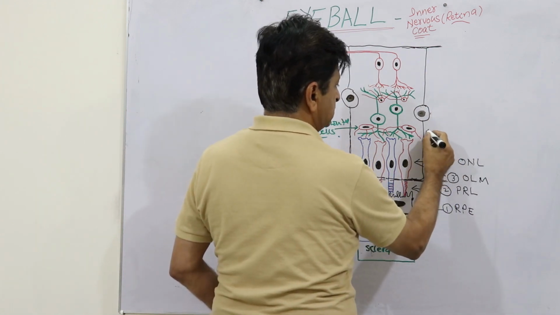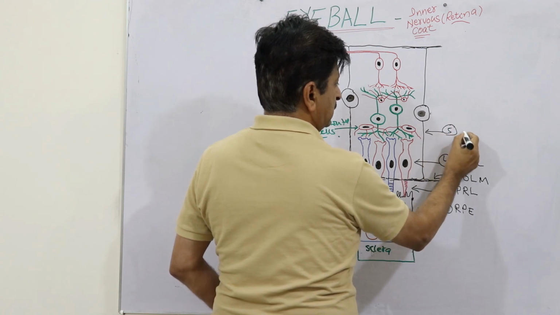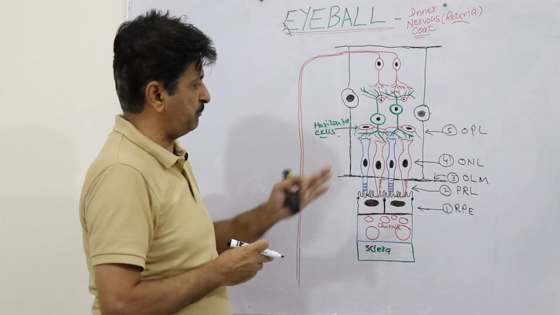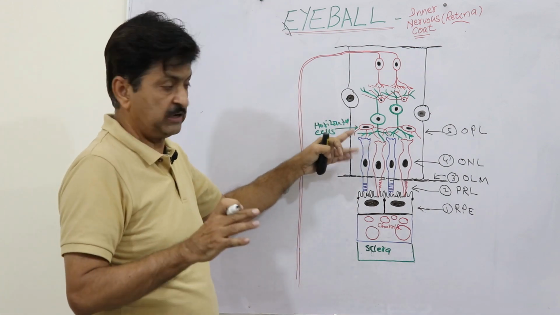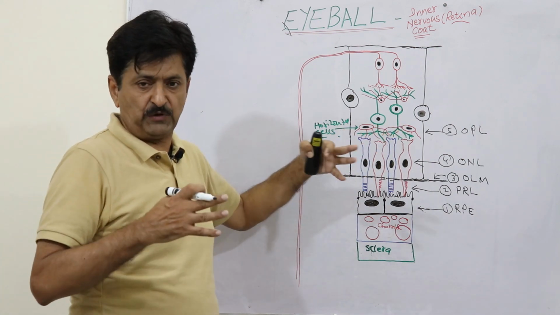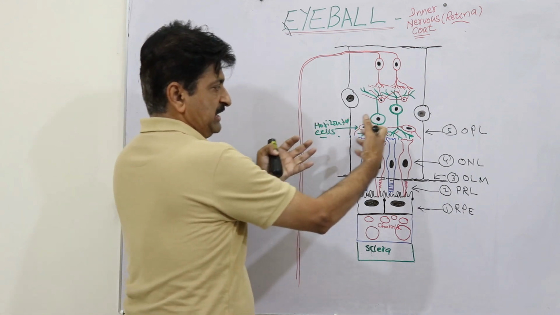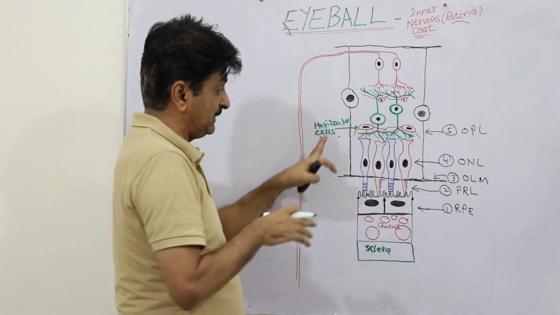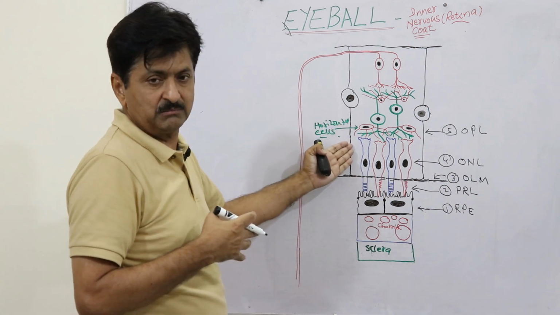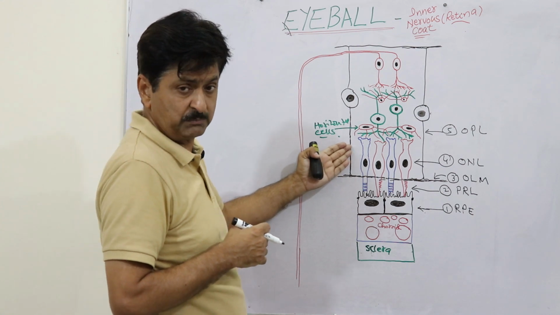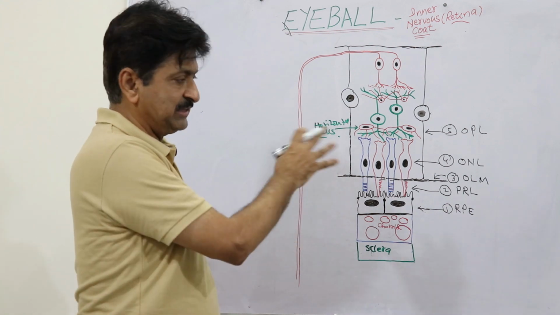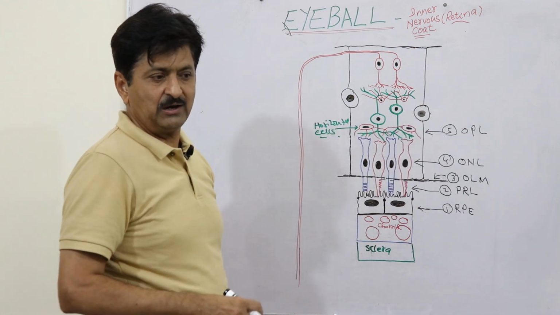So, fifth layer is outer plexiform layer. What is this outer plexiform layer? It is a plexus-like appearance here, plexus-like fibers, which are literally extensions of the horizontal cell fibers, making a kind of a plexus at a spot, and they operate at an area where there is joining between the synaptic terminals of the rods and cones, the photoreceptors, with the dendrites of the bipolar cells here. To modify them, we need a layer here, that is called the outer plexiform layer.